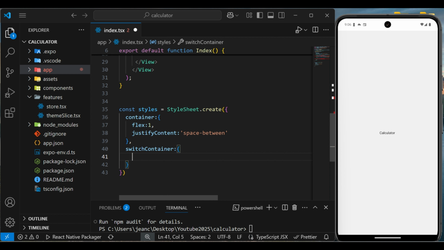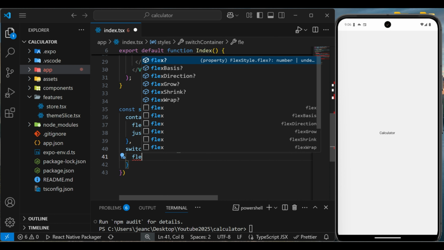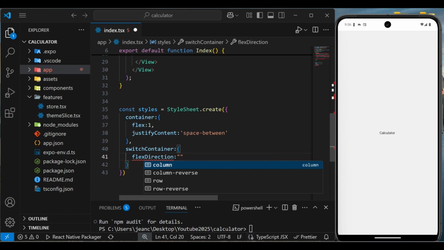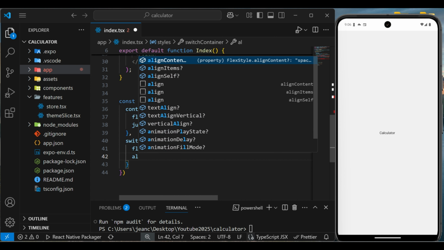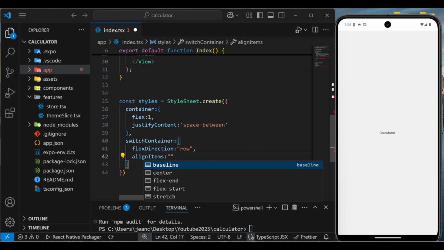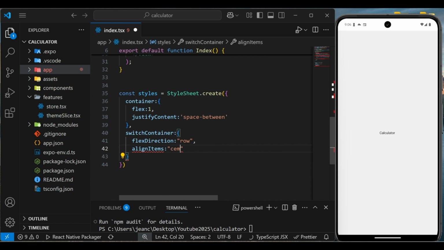So flexDirection will be row, and alignItems will be center.